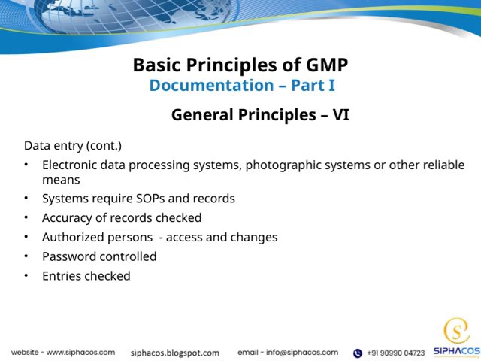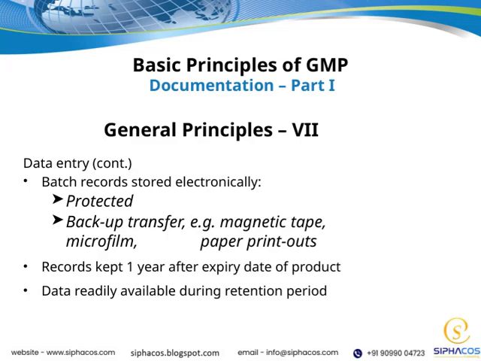Now, let's move on to some key principles regarding data entry, specifically when it comes to batch records stored electronically. It's essential that these records are protected to maintain their integrity and confidentiality. This means implementing secure systems and access controls to prevent unauthorized modifications. Additionally, we need reliable backup transfer methods, such as magnetic tapes, microfilms, or even paper printouts, to ensure data preservation in case of system failures.